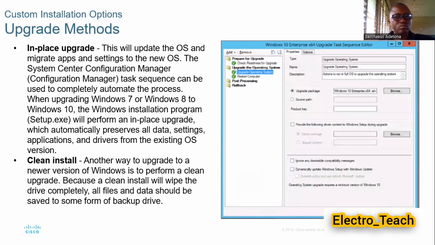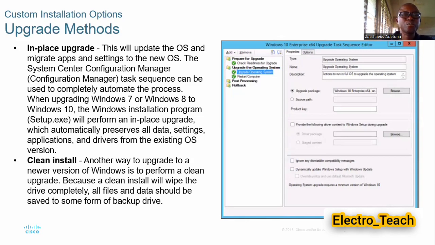Upgrade method. In-place upgrade will update the operating system and then migrate apps and settings to the new operating system. The System Center Configuration Manager uses a task sequence that can be used to completely automate the process. And then, like we said, Windows 10 can be upgraded from Windows 7 or Windows 8.